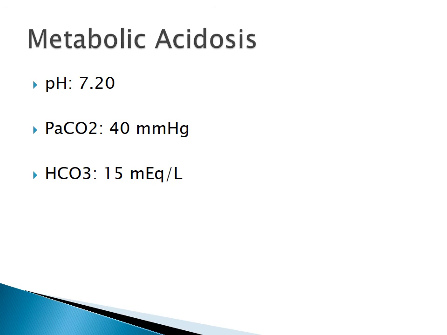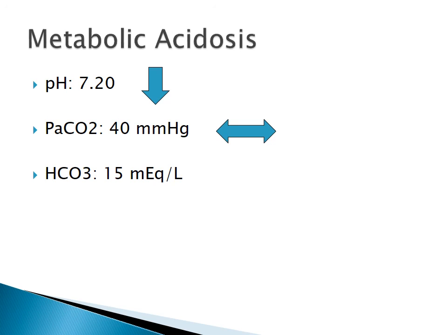Now let's look at metabolic acidosis. We have an example here of some ABGs. The pH is 7.20. So what is that? Is that acidotic or alkalotic? Well, we know it's below 7.35, so it is acidotic. So let's hit the button here, and here comes the arrow. On the next one we see the PaCO2 is 40. We know normal is 35 to 45, so this is normal. So we will hit the button again, and here comes the arrow showing that it is neutral.